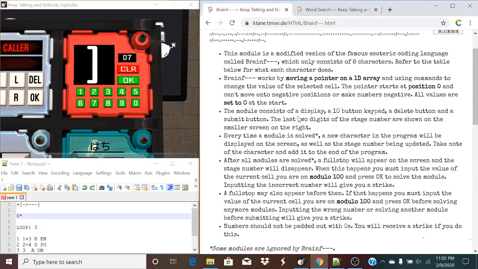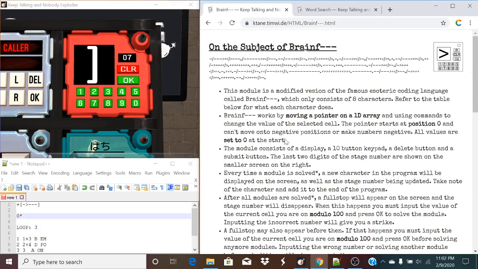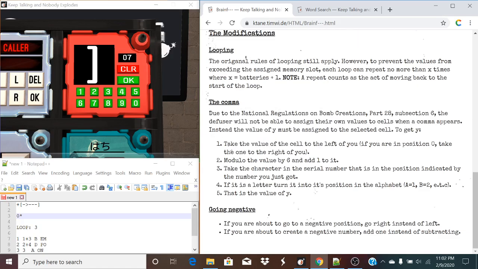And like it said up here, all values will start at 0. So this is going to start at 0. And now what is going to happen is we have to do subtracting 3 times. The first time, it will actually go negative, so now if it creates a negative number, we're going to add 1 instead of subtracting. So that becomes a 1, then we subtract 1, that becomes a 0. And then subtracting from 0, that will actually become a 1, and this is our selected value.